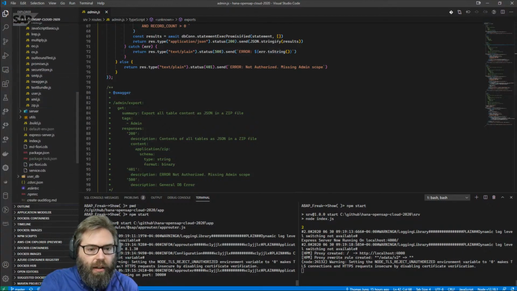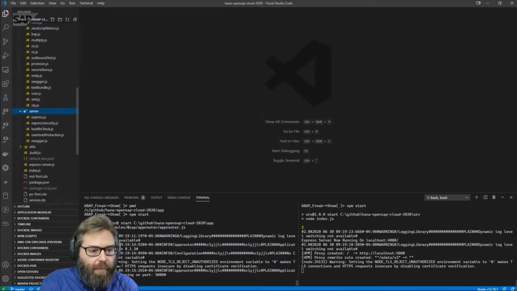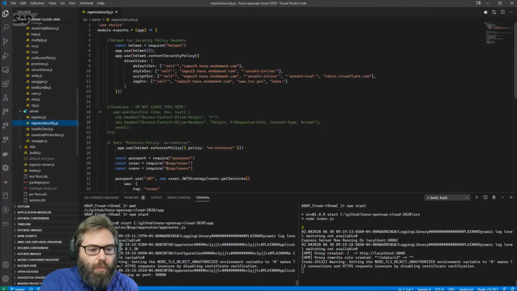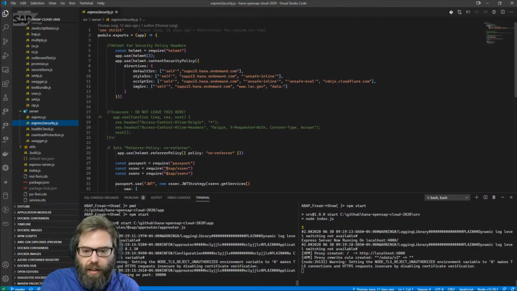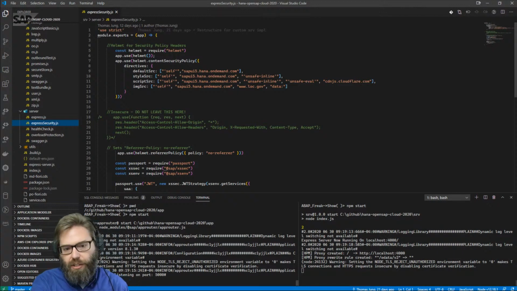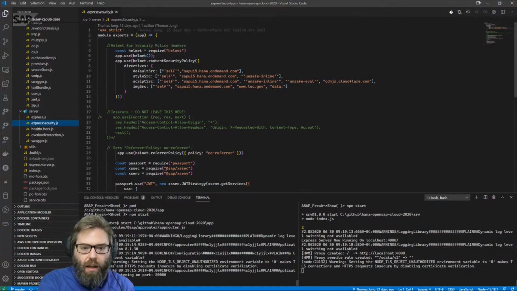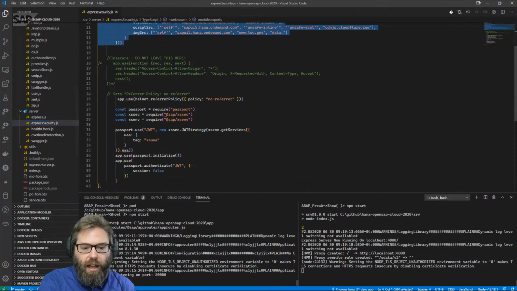How to do, back up here just a second, how to do proper express security. Because even when you're using CAP, for instance, it doesn't automatically apply security policies. There's some new best practices released in the CAP documentation, for instance, of using Helmet for setting security policies on your service endpoints.